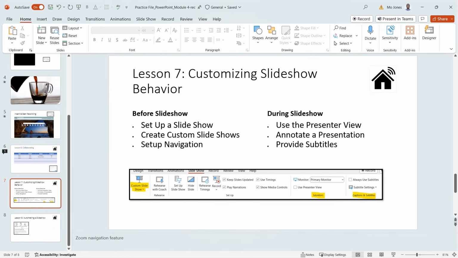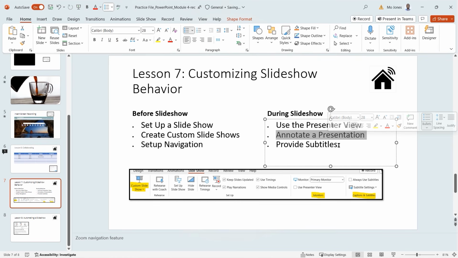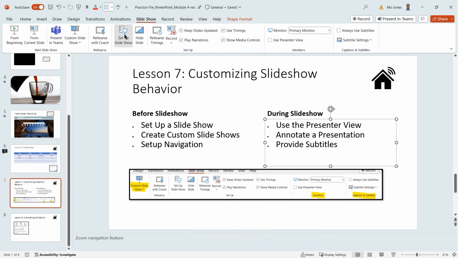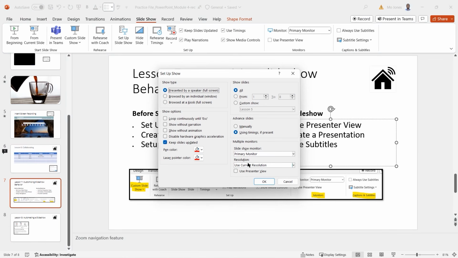Now that we've added some navigation and we've set up some of the basics, it's time to go ahead and present and take a look at some of the tools that are available. We already discussed the presenter view. So now what we can do, let's take a look at how we can annotate a presentation, and we can enable these subtitles as well. Now we can accomplish these as well through the presenter view. I'm going to go back to my slideshow. Let's just make sure that I'll turn off my presenter view. And I want my slideshow to run on this screen. So everything is good to go.